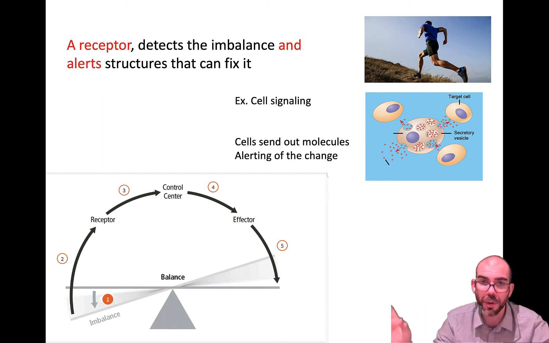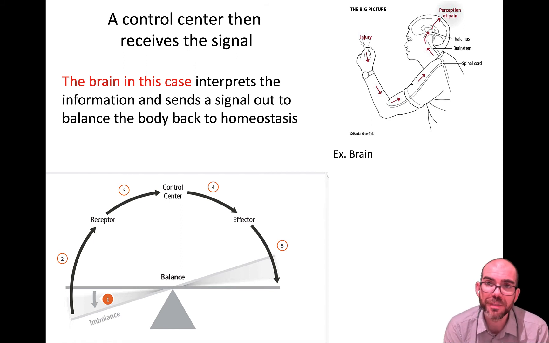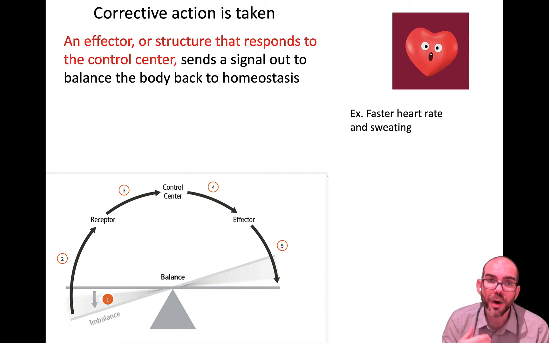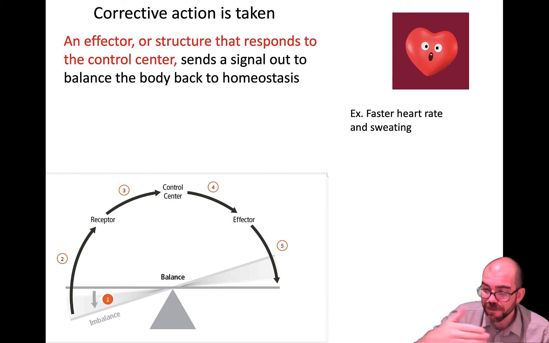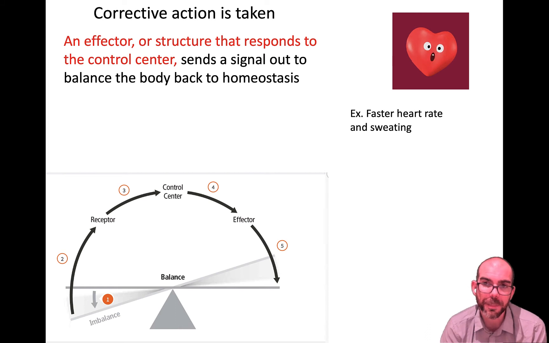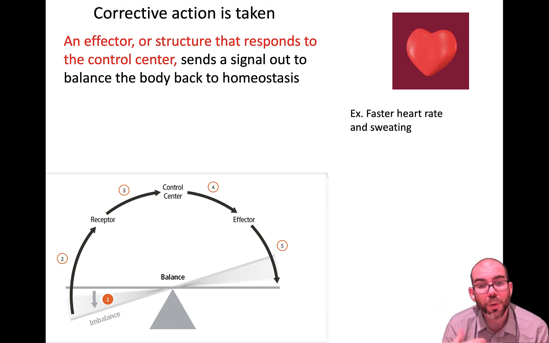A cell detects something and responds — it sends out the signal. That signal is going to be heard by some kind of control center. For exercise, it's your brain. Your brain receives these signals saying we're off balance, we're low on energy. That control center integrates the information and responds — the brain, as an effector, sends out a signal to correct this imbalance, bringing homeostasis back to where it began. So if you're working out, that means a faster heart rate and sweating. The faster heart rate increases oxygen in and increases ATP, and the sweating corrects any increase in body temperature to cool you down.